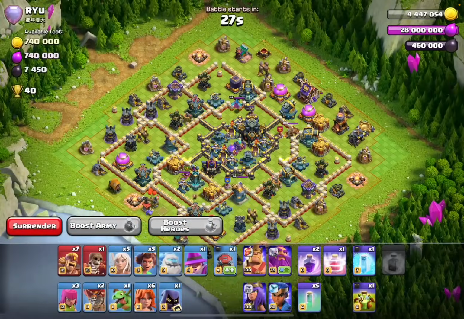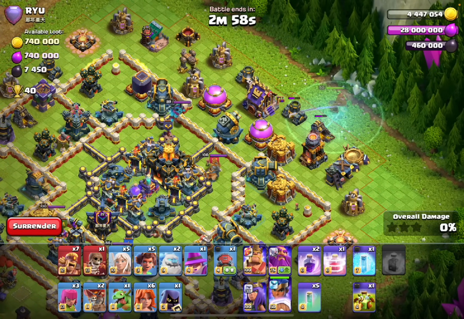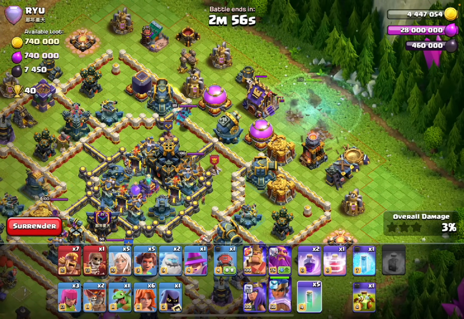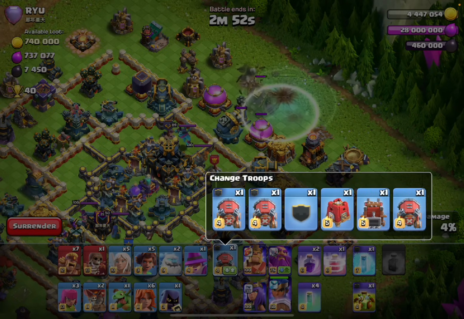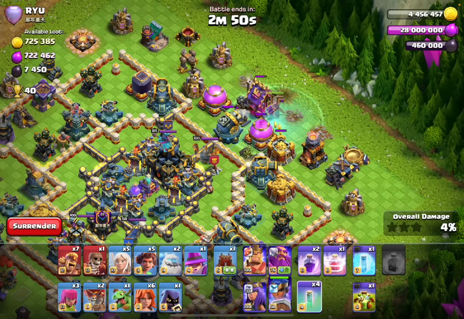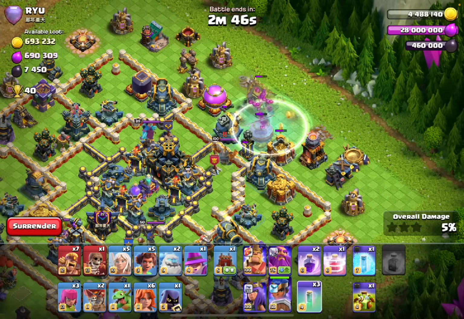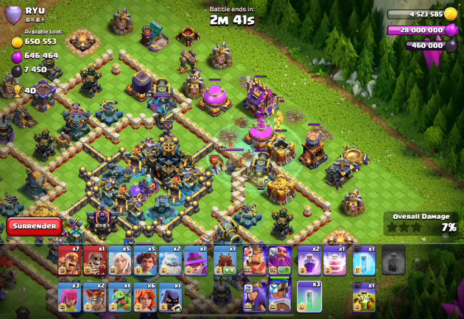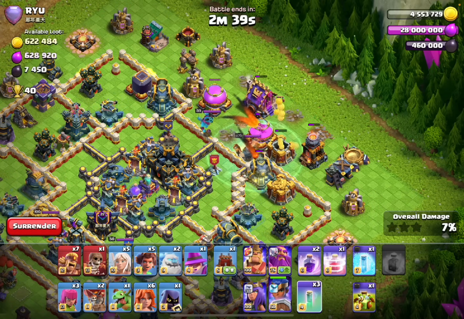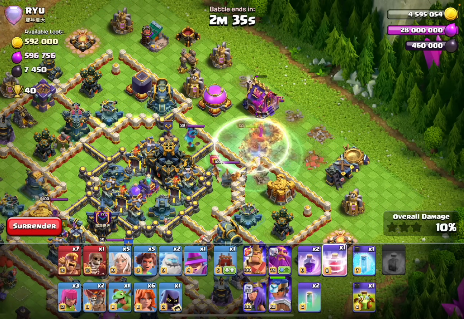Next base. Oh my god, it's this one again. I really don't understand why people use this base. This is probably one of the easiest bases in the game. I mean, I get it. If you mess up, then it could be kind of hard. But as long as you're using the log launcher on this approach, it's the easiest base ever to triple. And I think probably it's also more difficult for dragon attackers.